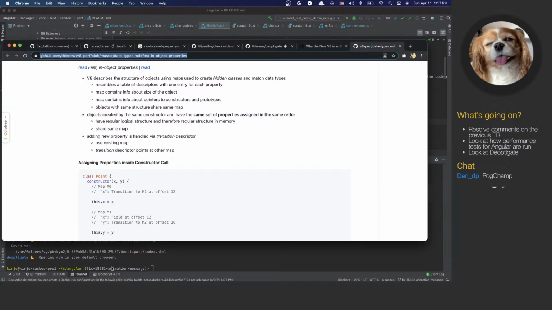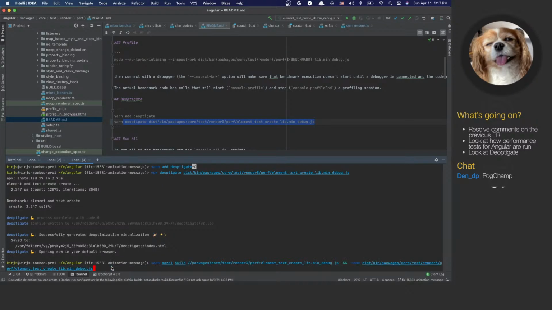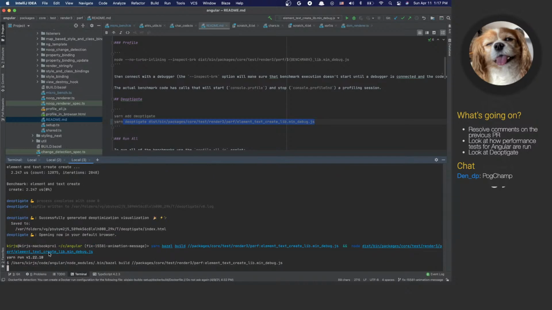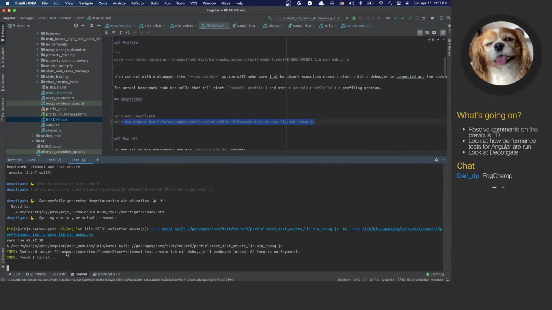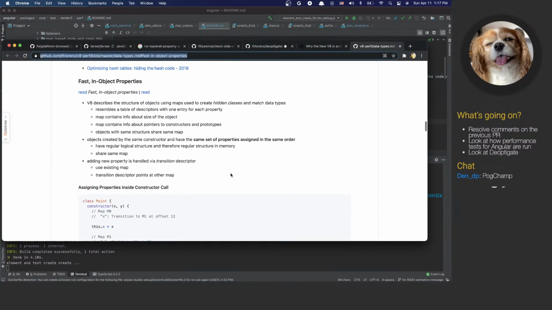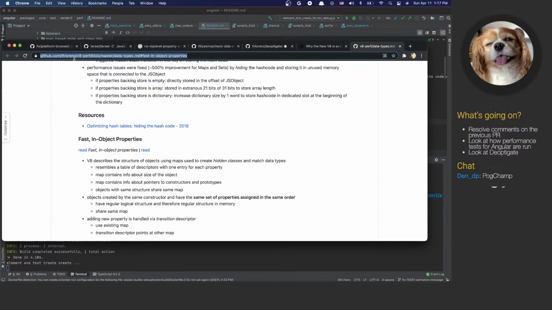Cool. All right, so while it does, I'm looking at that. I want to run one more time the same benchmark and see where we get. Oh, so this is also Torsten.